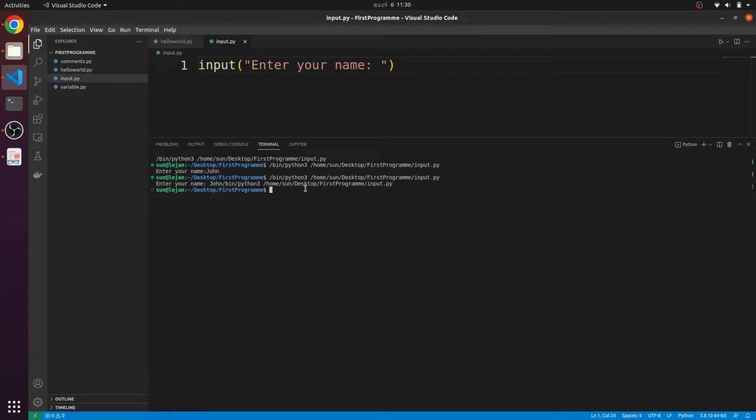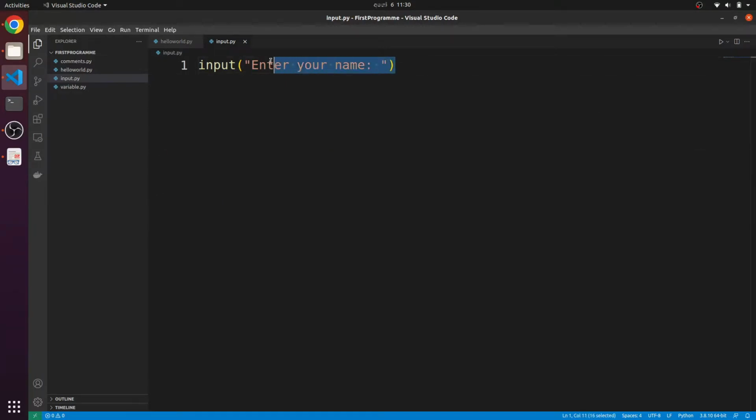Even though we are giving input, what happened to our input? Even though we are receiving input from the user, we are still not storing that input inside a variable.